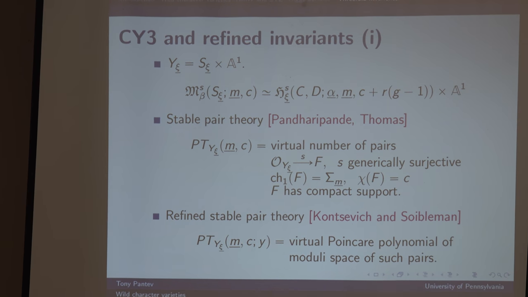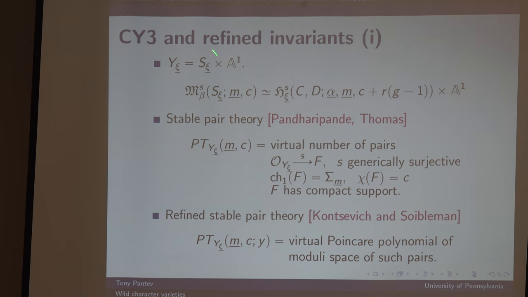Okay, now the Calabi-Yau threefold, as I said, is boring. It's just the product of this surface with the line. But the moduli problem we are going to solve on that Calabi-Yau threefold is actually interesting. So the moduli problem for spectral data now becomes, sorry, this should say Y times xi. So you can now look at the moduli problem of Bridgeland stable sheaves on the Calabi-Yau threefold, and it is the moduli problem for the spectral data across the line, because these are compactly supported, so they project to points inside the line. So it doesn't change the topology much. It is a moduli problem with the same topology.